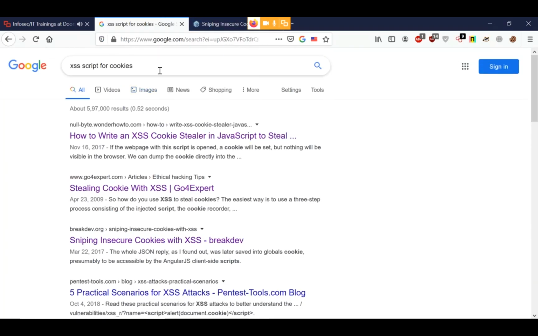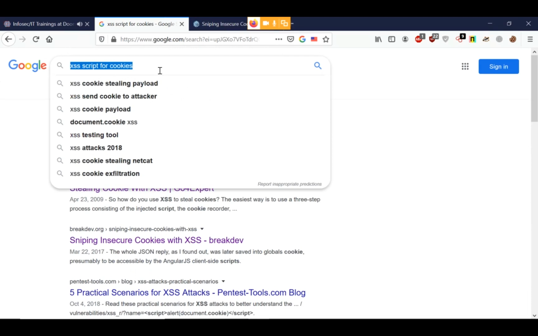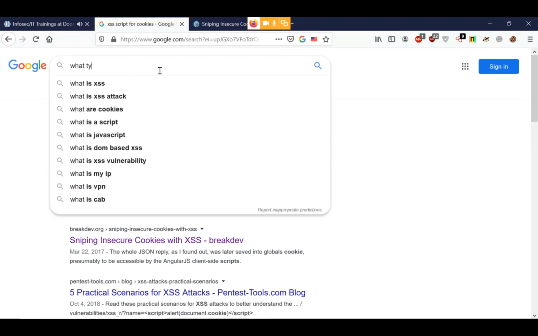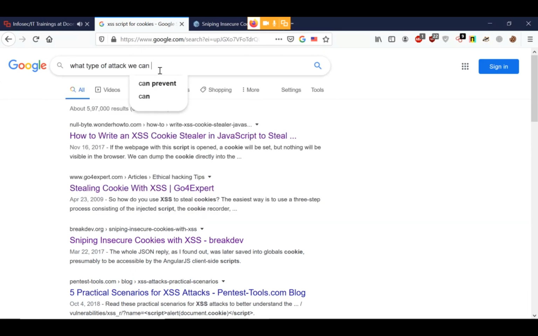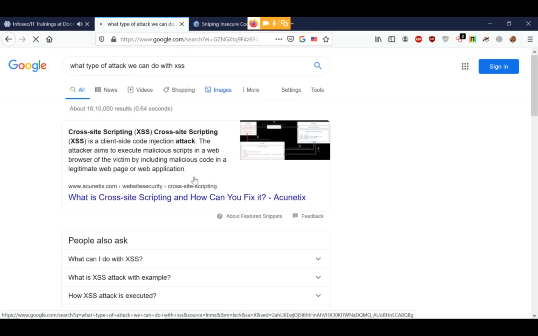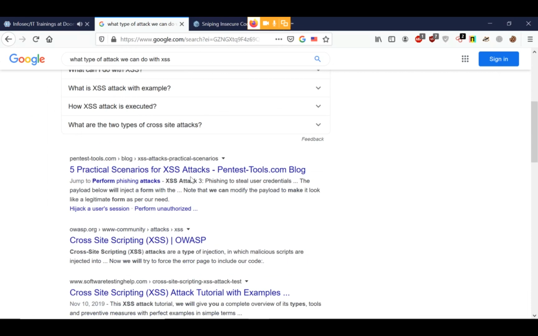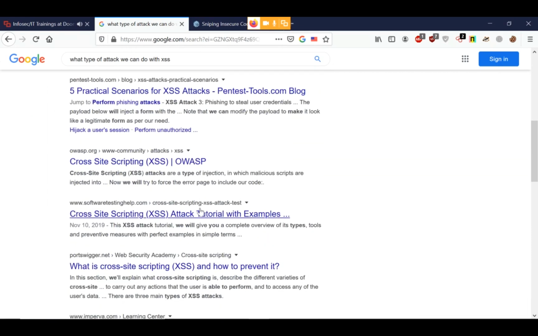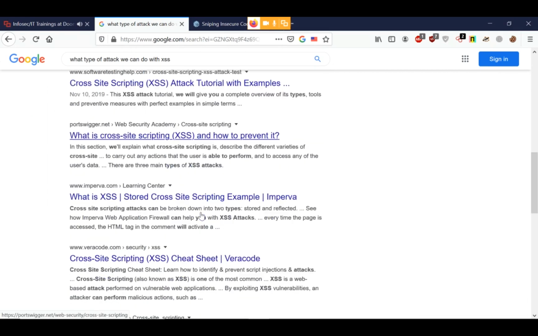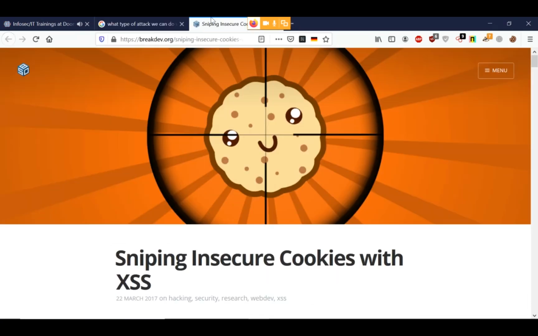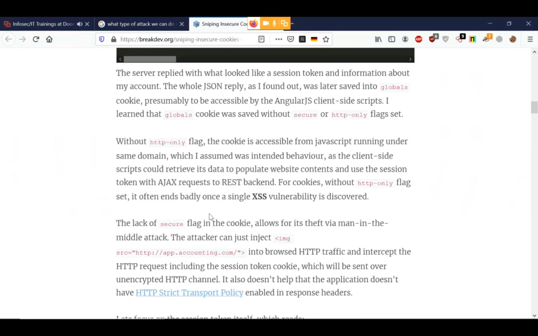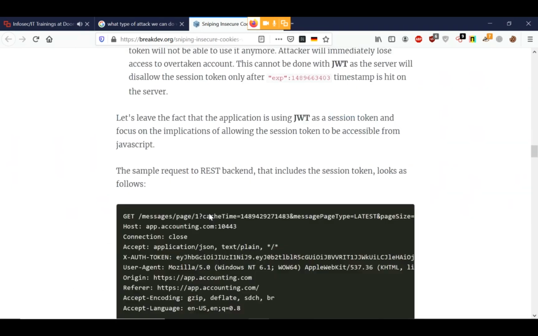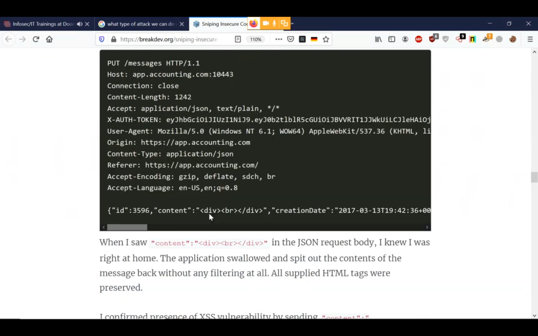You can just search what things we can do with XSS, and you will find attack tutorials showing what types of attacks we can do.